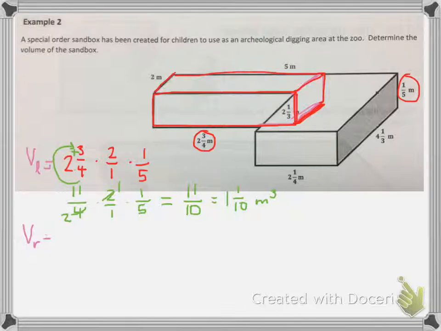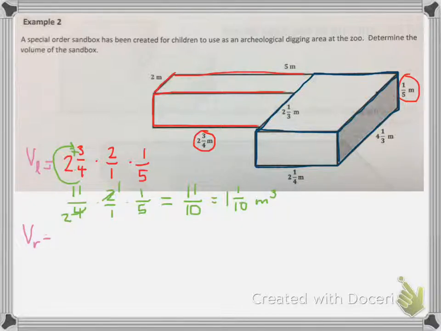And now let's find the right side. The right side, let me erase a little bit here. I don't want to erase everything. I just want to erase, let me get this here, this right here. There we go. And so here's the right side. Let me outline it so you can see it. It's all of this. All of that blue part.